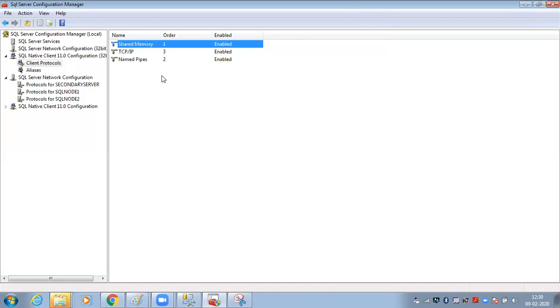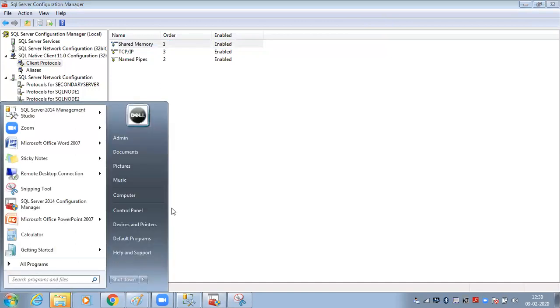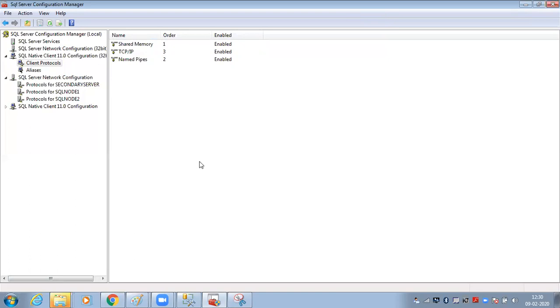My SQL Server is standalone, it's not a cluster. I told you what a cluster and standalone are when I was installing SQL Server. I hope you remember. Next one is TCP/IP.